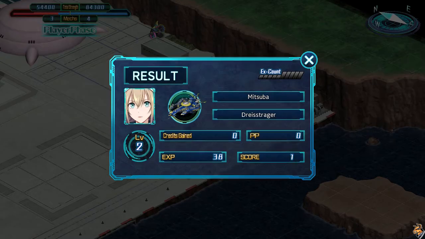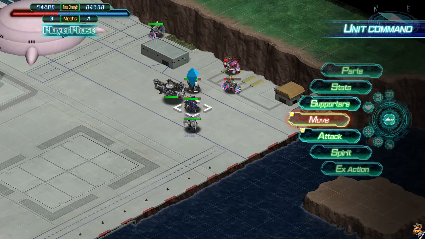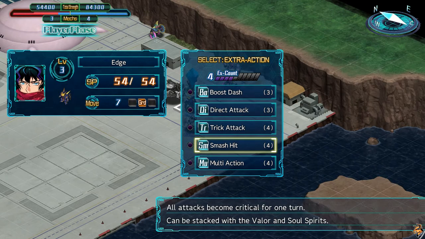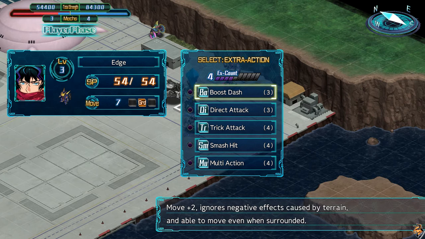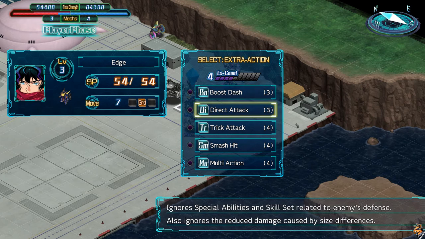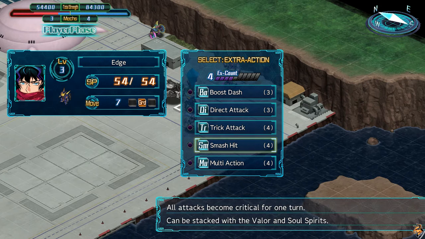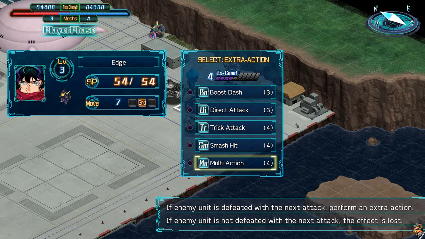Go move here, just so that you can support defend. We'll show you guys the X action. So you have 5, as you get kills, you earn points and you can trade in to move an extra 2 terrain. Ignore special abilities and skill set. Also, use reduced damage from the bow. RB, trick attack means your stuff does not use weapon, energy, or ammo, which can be useful. Smash hit makes it a critical, can be stacked with other stuff. The enemy unit is defeated.